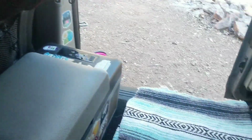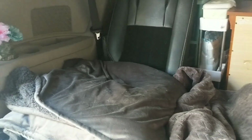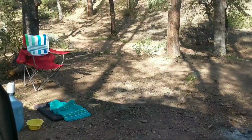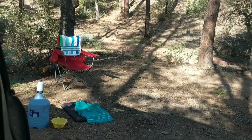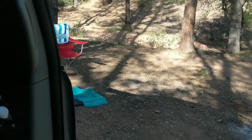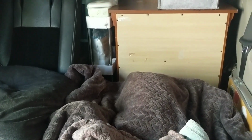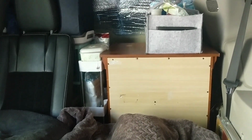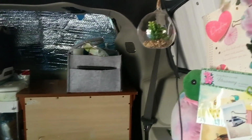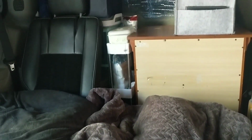Everything that you see in my van right now is a basic setup. Outside my van, I only have my chair and my water. The water goes on the passenger seat floor, and the chair goes in the rooftop box. If you're wondering where Amanda keeps her 2-burner stove or her camp chairs or her privacy tent, it's all in my rooftop box. So this was really an all-inclusive tour of how I live inside my van on the regular. All the big stuff is in the rooftop box.